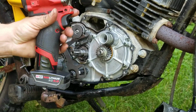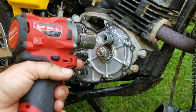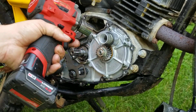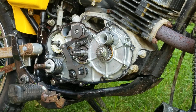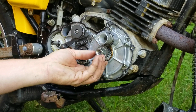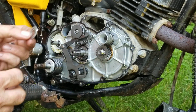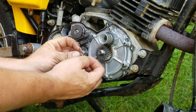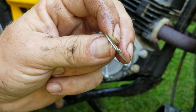Now here's a little tip for you guys: if you have one of these, it comes in handy. This will zap it right off. If you have to use a ratchet, you're going to have to use a piston stop. This right here just takes it right off with ease. Don't have to worry about a single thing. Then that pops off. Now on this tab, this is directional. There's a little piece right there that sticks up. See that?